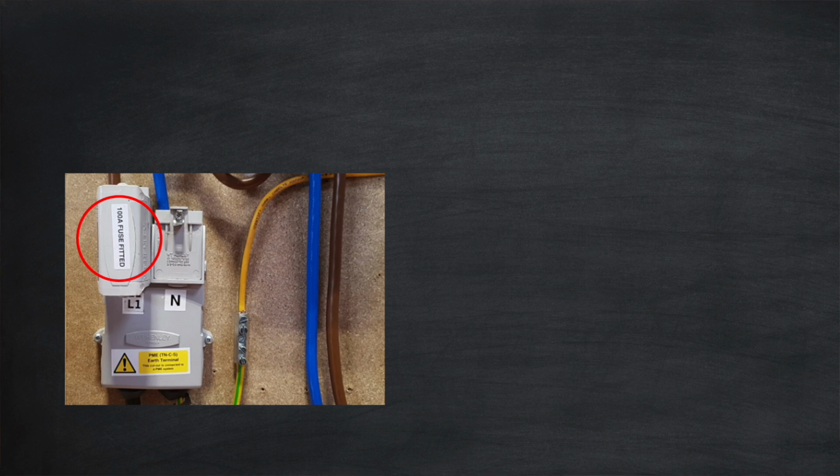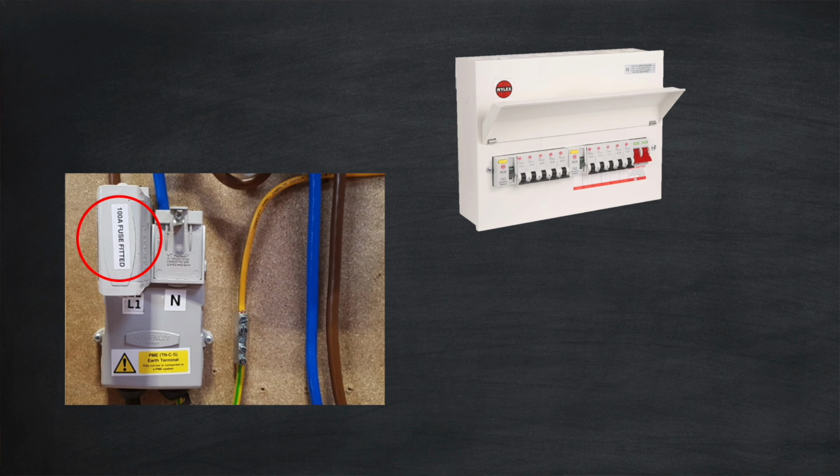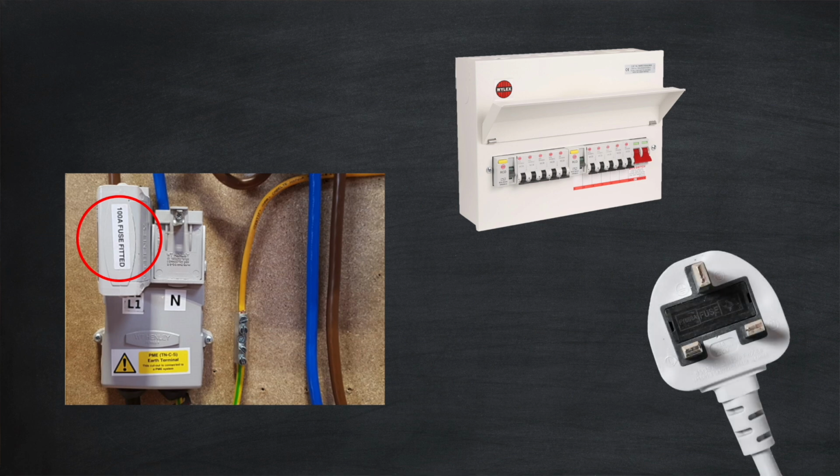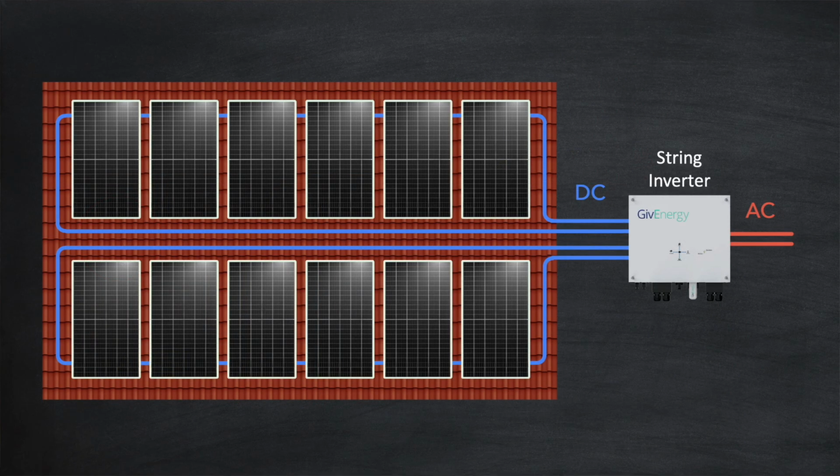In the UK, for most modern homes, this fuse is 100 amps. There will also be other fuses or breakers inside the consumer unit of the house, and depending on the country, the plugs of your appliances may also have a fuse in them. Coming back to your solar installation then, given that AC was the winner of the current war, you can now see why we have to convert the DC power coming in from your panels into AC.